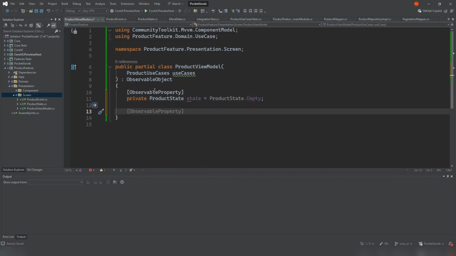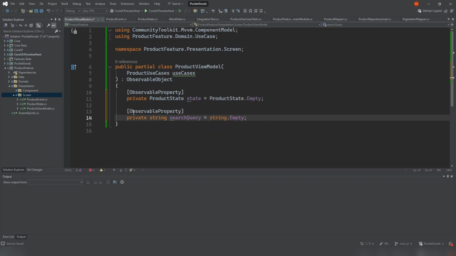And we're going to need another state, which is for the search query. We're not going to include this state under product state in order to make it simple for us to handle the changes of the search query. It is an empty string. All right, let's start by defining the function on events. And again, we're going to proceed with the same manner, which is very good. I like this approach a lot because we're going to decouple the implementation of the view model and the related components or the related screen.